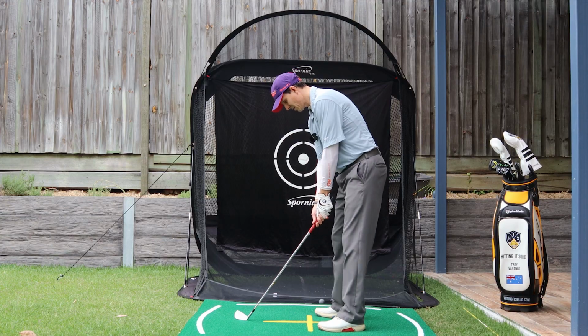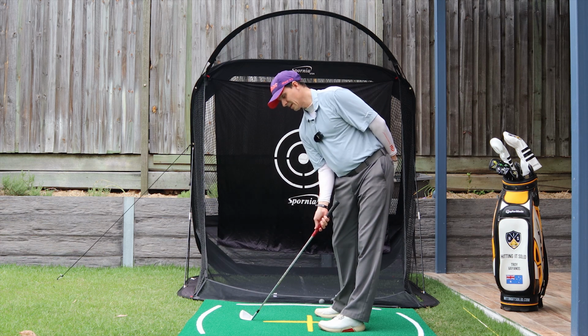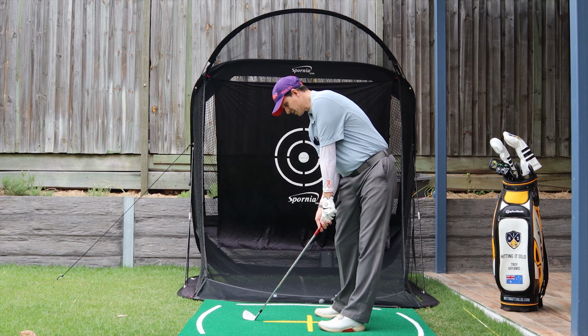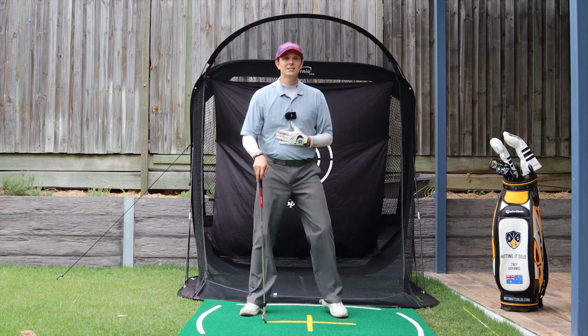Straight at the camera, get rid of that left arm. Look how open I am. Put it back on, and that squares those shoulders up. The shoulders will need to be open like the chest at impact.